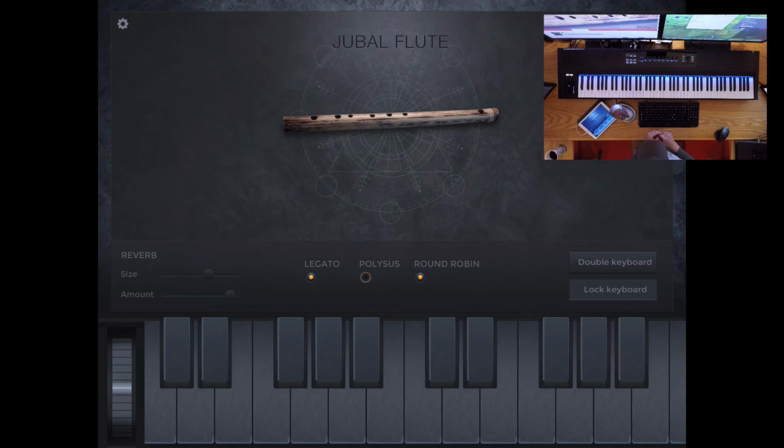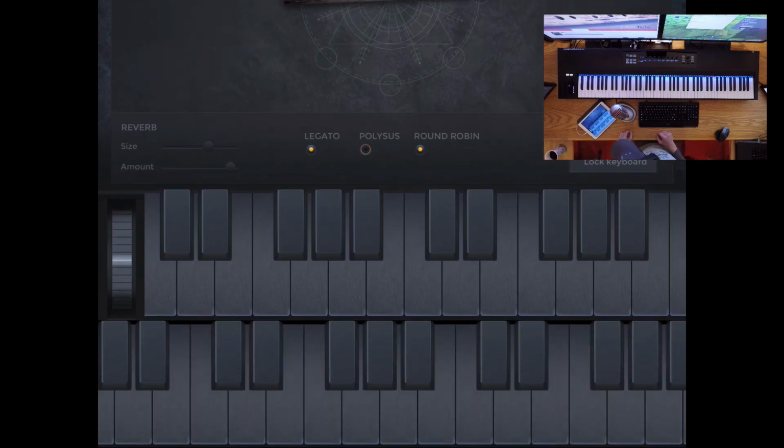There are some distinct advantages to having the iOS version. The double keyboard is really helpful. You could input multiple lines at once. That's not possible in Contact currently. And another one of the real benefits to having the iOS version is that the samples here are fully looped. So you could play endless notes. Currently, the Contact version is not looped that way, so notes will naturally end.